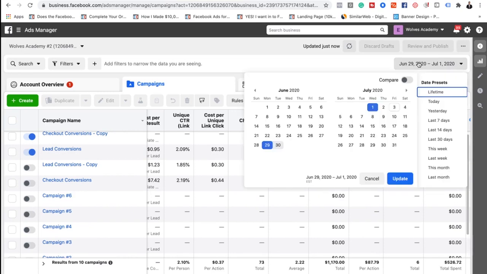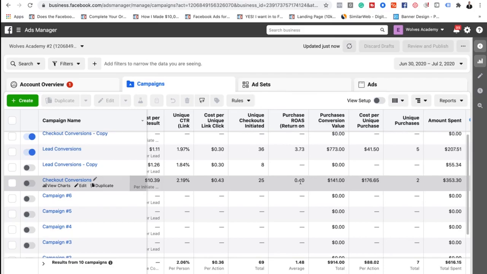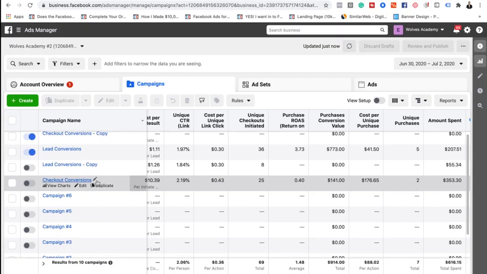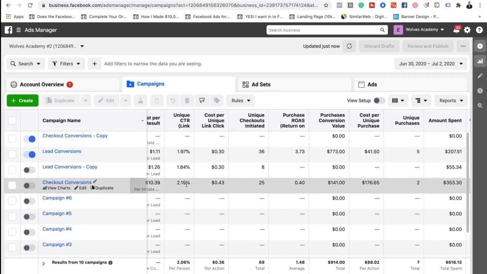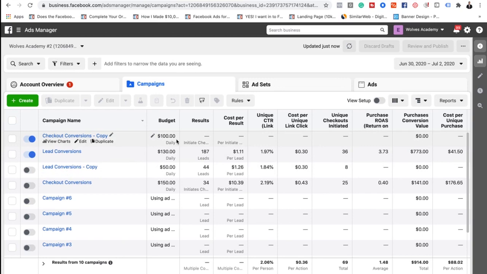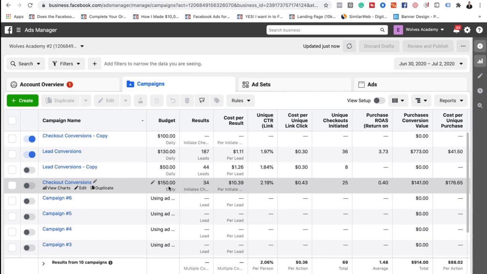But if we look at the next day, which is when I literally just looked at data after I shut off the recording for the last training, because I was making data-driven decisions, it went from 2x return on ad spend to 0.4. So this one's about to just start bleeding, right? So instead of just waiting for it and hoping for it to work out, we completely killed the campaign and literally just duplicated it. And instead of starting it at $150 or starting it at $50, we just started the budget back at $100. We're gonna look at the data, and then we're gonna go ahead and actually scale back up from there. So with that being said, that campaign died.